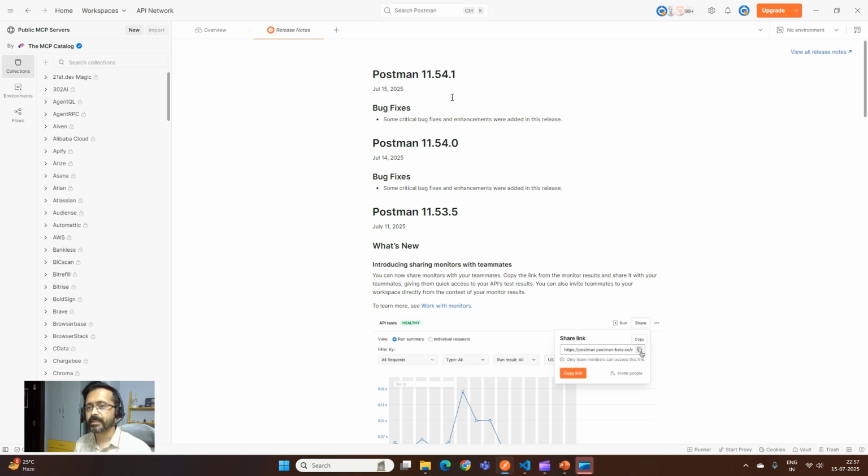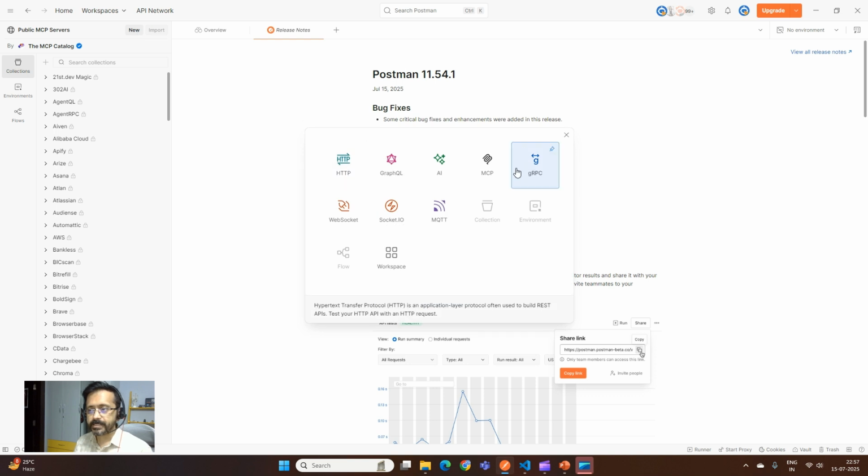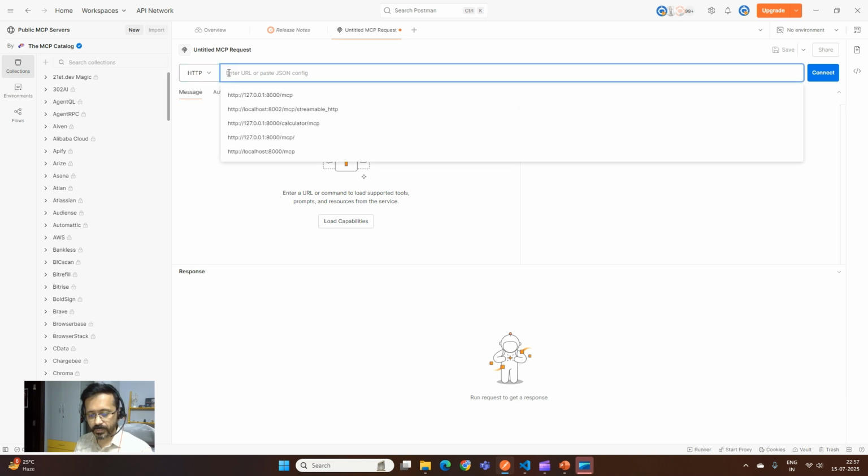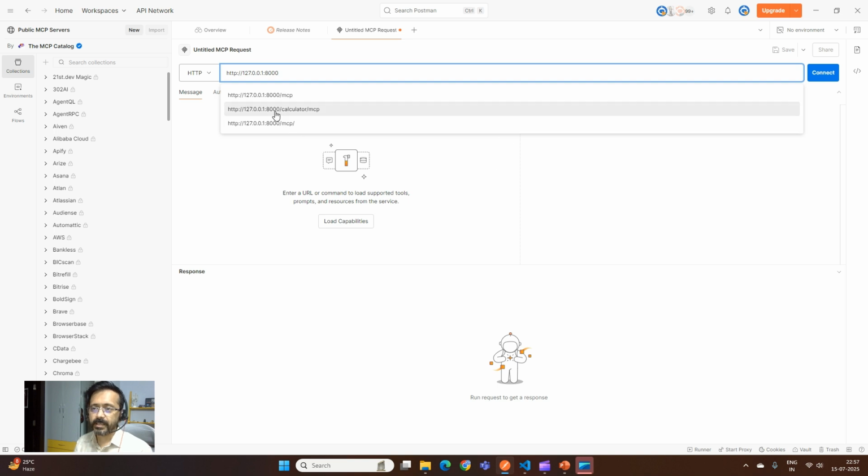Please ensure that you have the version which supports MCP. To begin with, go to this New option, click here and then select MCP. Select HTTP and then put your URL. Please make sure that you put /mcp there to access your MCP server.